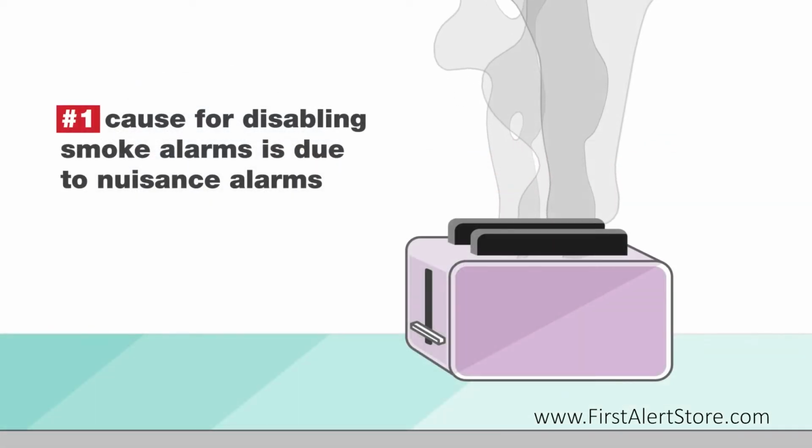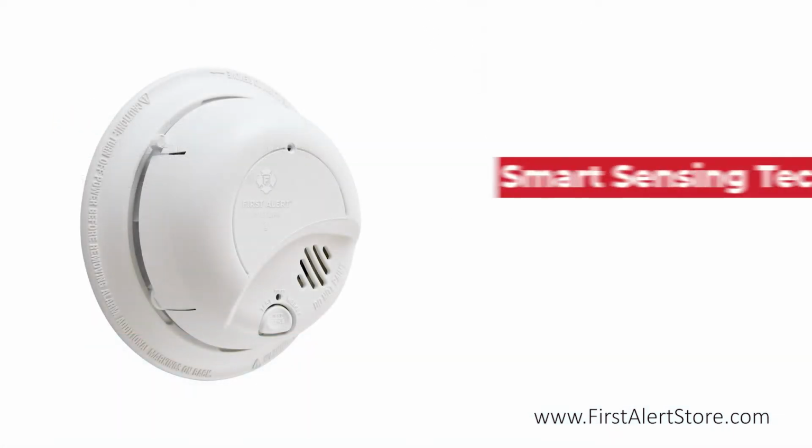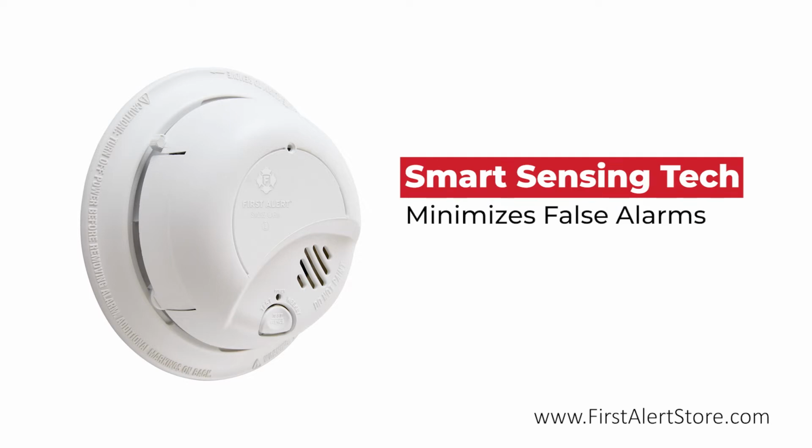Did you know the #1 cause for disabling smoke alarms is due to nuisance alarms? The smart sensor helps to minimize false alarms such as those caused by cooking smoke or steam by distinguishing between real fires and nuisances.